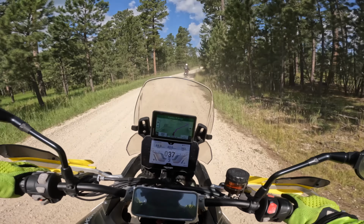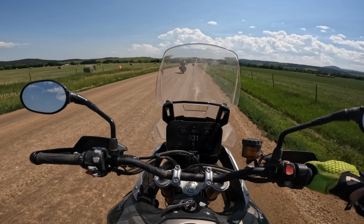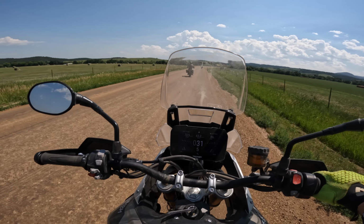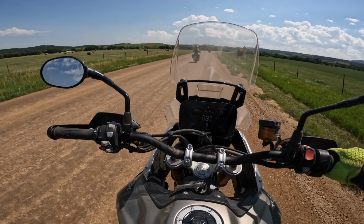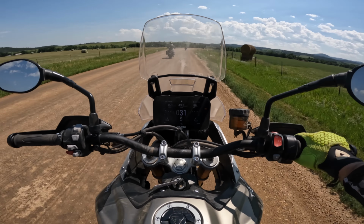I mean, we're not single tracking yet. We're not mud crawling. For most of the stuff that I've been doing for the last year, there's not much that it hasn't been able to take. But then to also get fantastic road behavior out of them. They're great in the rain. I've ridden in the rain plenty of times over the last year. And the mileage: the brand new ones went on when my tires had about 15,000 miles on them, and I still had several thousand left in the rear, several thousand on the front.